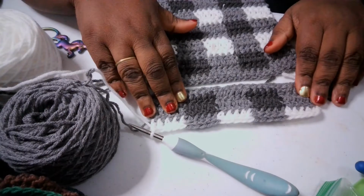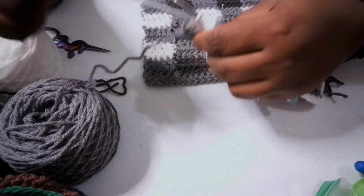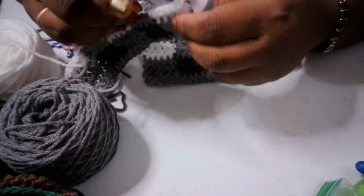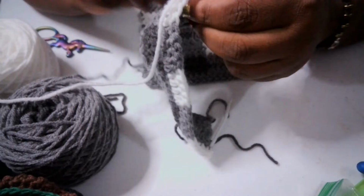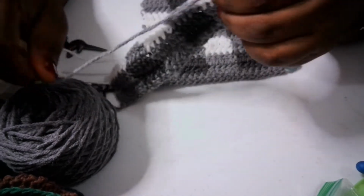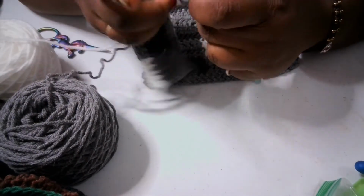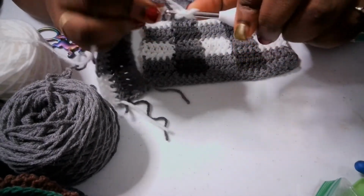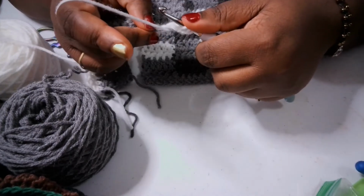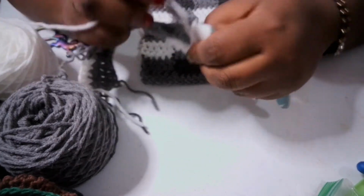Okay. See? We have changed colors and we are continuing with the pattern. So now just chain one. Turn your work. Grab the yarn you're carrying through. Kind of bring it up here and let it sit there real quick. And then do your next double crochet in that first chain, or that first stitch. And make sure you just kind of grab the one you're carrying through so that it's lined up. And we're just going to continue on.